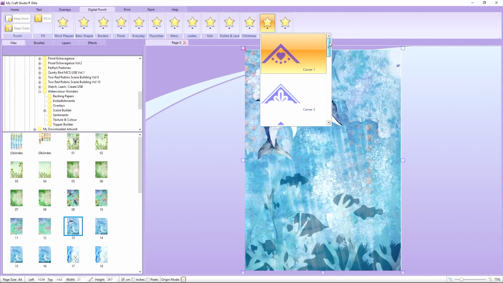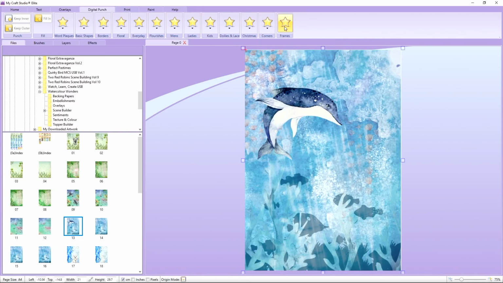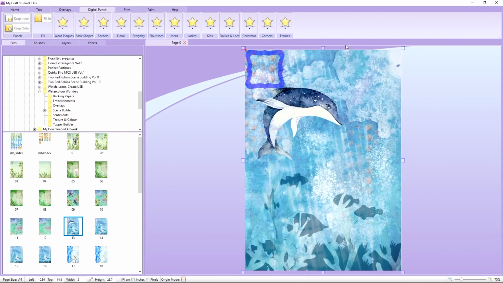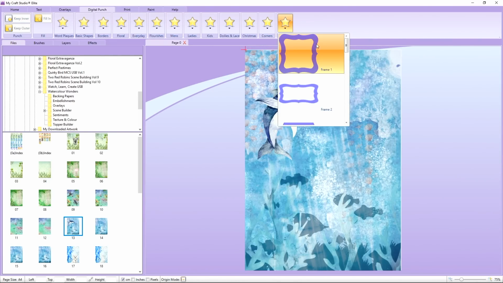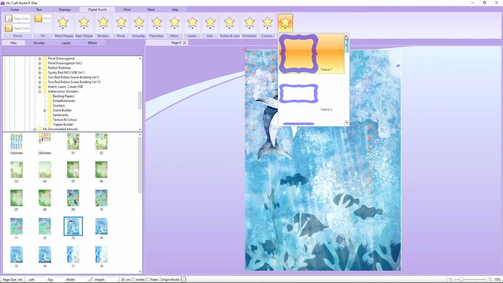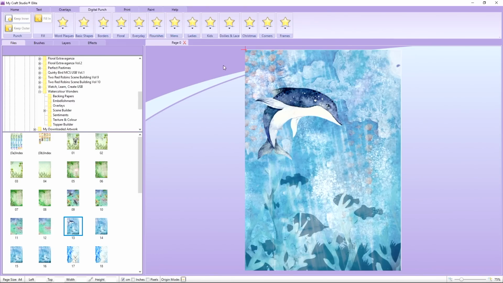So photo corners, absolutely perfect. Pop a little drop shadow on and it'll give you a little bit of dimension. And then we've got some frames in here as well, so you can see we've got the frames. So I just clicked on that one, just going to delete that off the page. So as you can see here, I just want to show you some of the frames that we've got as well. So, lovely designs of frames here, all there ready for you. So we can create our own frames using them, but we have got some that are built in there already.